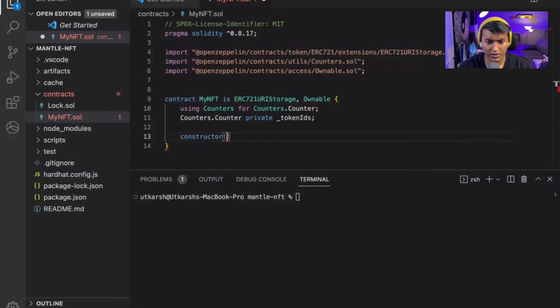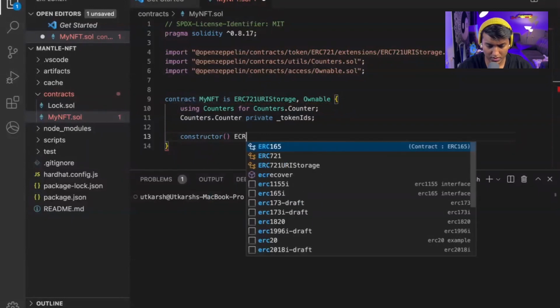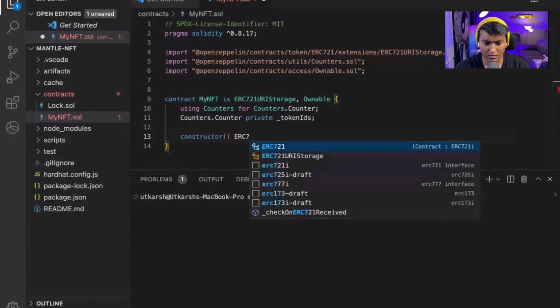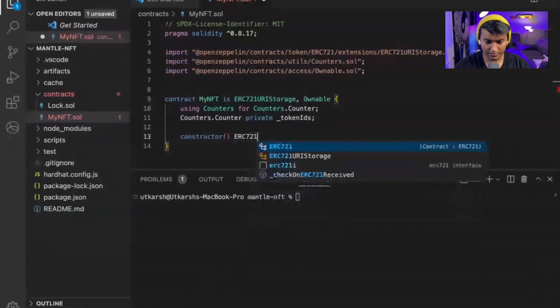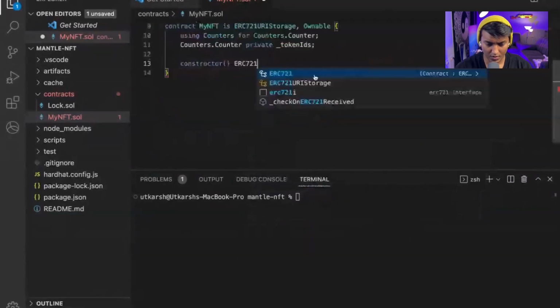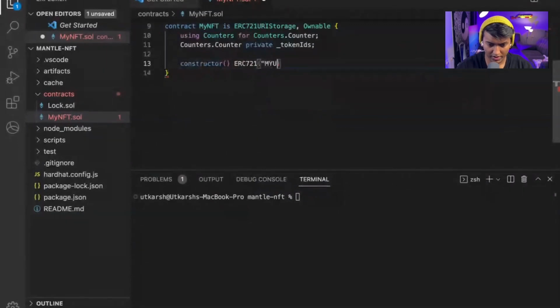Yep, it needs to be a constructor, ERC721. Then this is actually the name of my NFT, so it will be MyNFT. I'm naming it MyNFT, and the symbol can be just NFT. Right. So this is done.